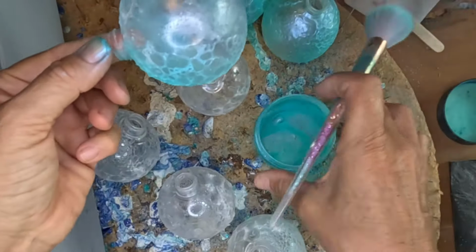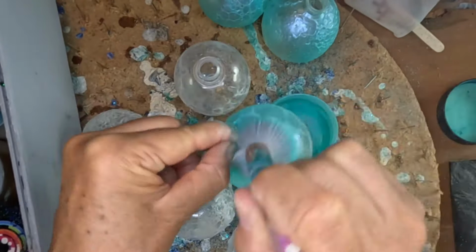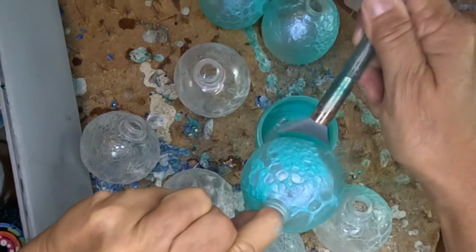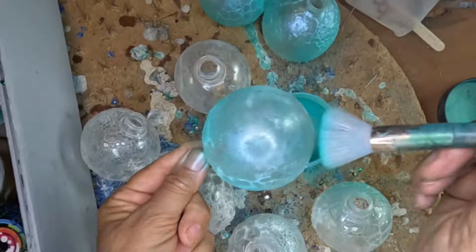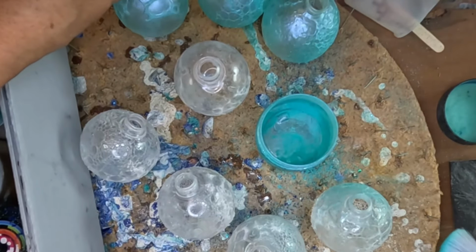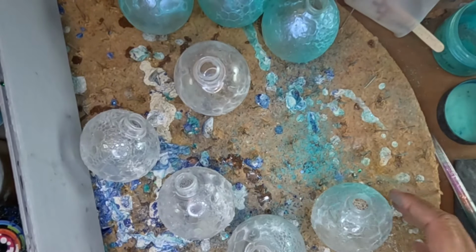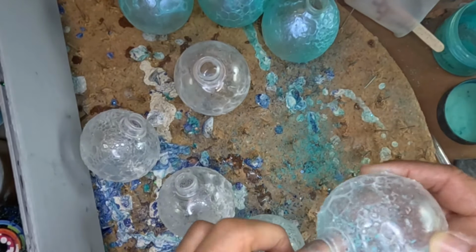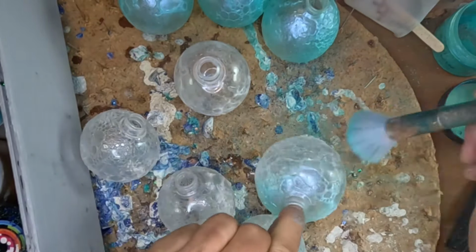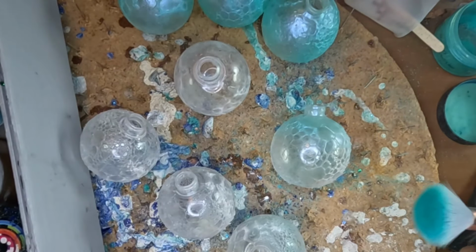You could honestly finish this with any color you want. It doesn't have to be aqua. It doesn't even have to be mica powder. I think you could probably, I don't know, maybe paint. I have no idea. But I really love that. What about paint? Would that work? I don't know. Let me wipe this off. Maybe it would.